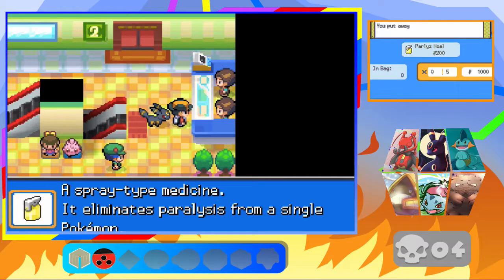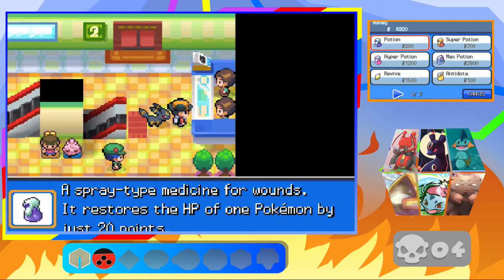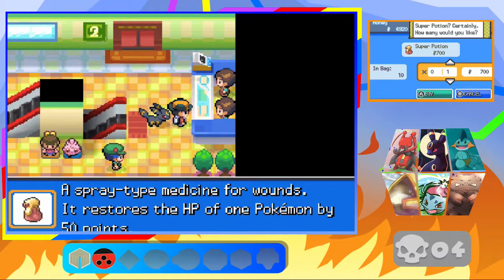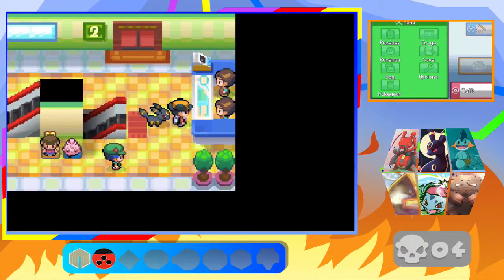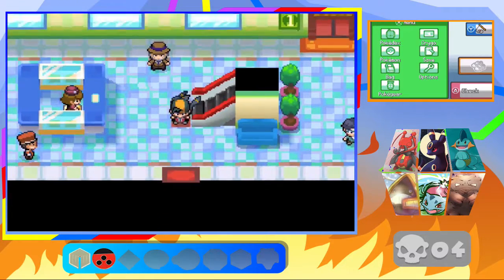You can be interesting. I'm buying 5 of these. I don't care, it's a waste of money. Let me see, can I buy them? See the potions? I'm going to buy 5. I need potions. I'm scared. I want you to know I'm terrified for this game.